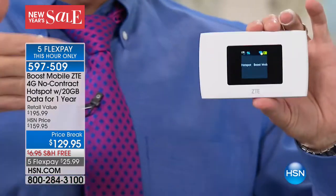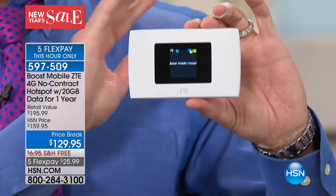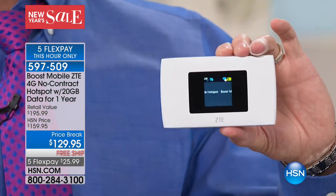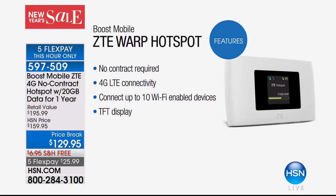Now when your kids are in the backseat of the car, at a restaurant, or traveling — if you go to a hotel and they want to charge you $20 to use the Wi-Fi for one night — what you get with this is the most data we've ever included, about quadruple what we've offered in the past. This has 20 gigabytes of data that's good for a year. Usually to get yearly service like that, most people pay $20, $30, up to $50 a month. You're getting 20 gigabytes of data good for a full year.